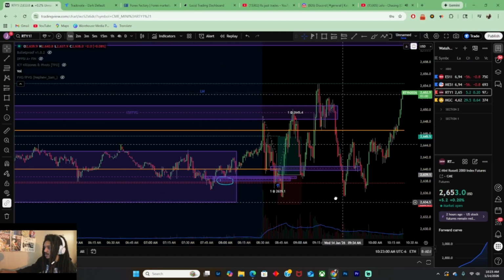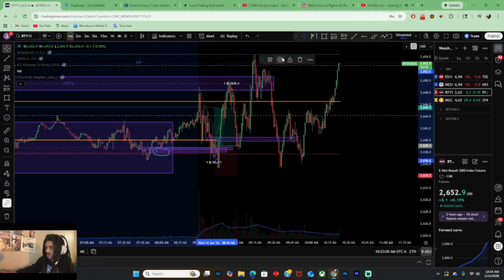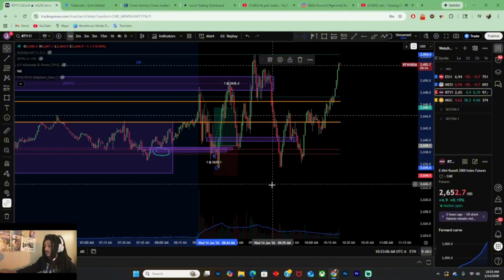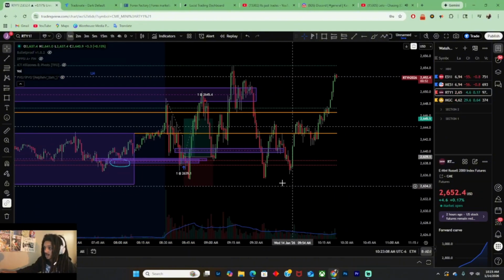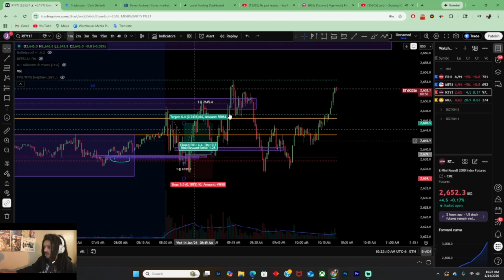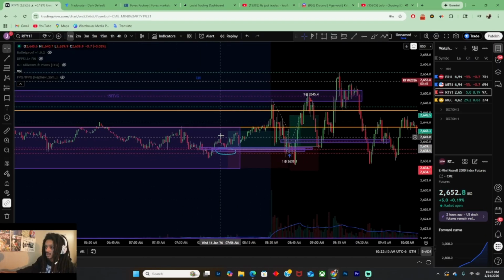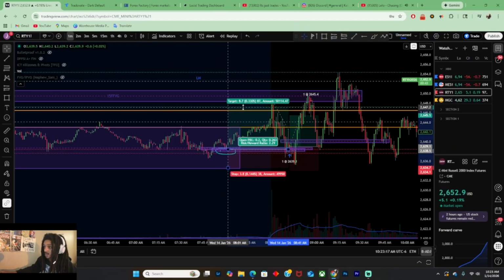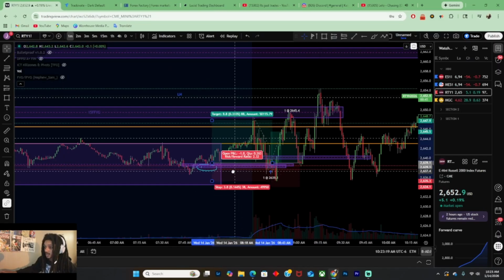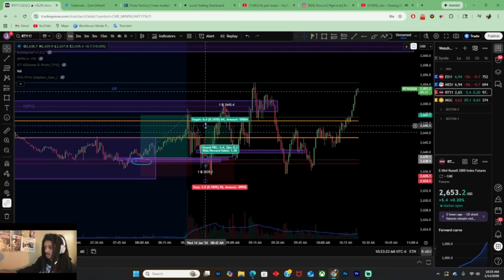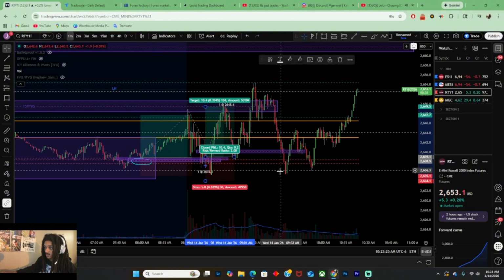I'll probably do another video over the weekend or something, going over my model, or what I'm looking for specifically. But this is a perfect day to trade the auction reversal model. Can't even say the name of my own model. You can see it played out here out of the 1 minute BPR, clean. Again, the trade I caught could have played out up to 10 points.